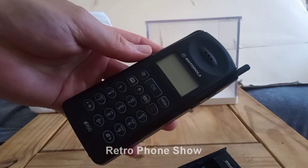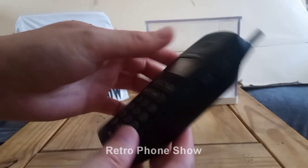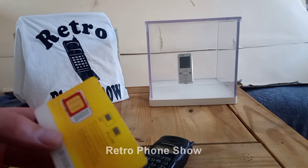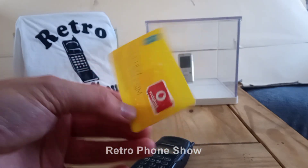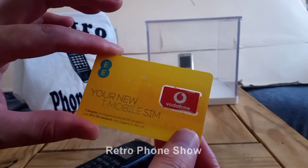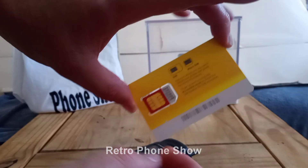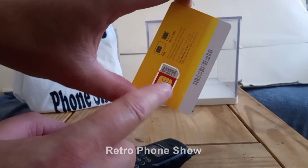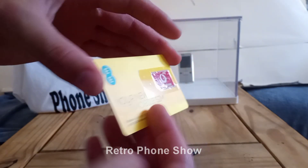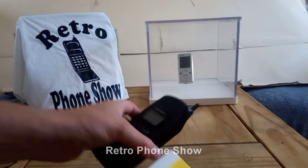Let's plug it into the phone now — stick it under there, show you where it's going. Obviously with these old phones it uses the big credit card size, so in order to use a SIM card in one of these today, you will have to use one of these old cards that the SIM card used to come in, and obviously just get some Sellotape and stick the SIM card in there, as I've done there — you can see the Sellotape — and then just stick it down and plop it in.